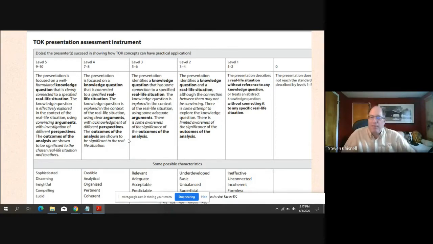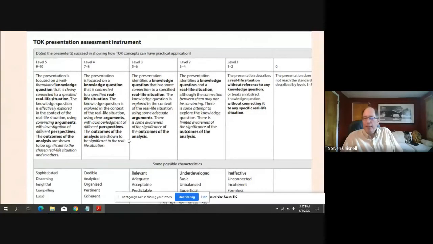And how many would say level 5? I don't see anybody there. Good. I mean, it would really have to be exceptional. One of the things to think about when you look at different perspectives and the arguments you choose is it's better to choose a few arguments and explore them at length than it is to try to cover lots of perspectives and arguments and touch upon them quickly.